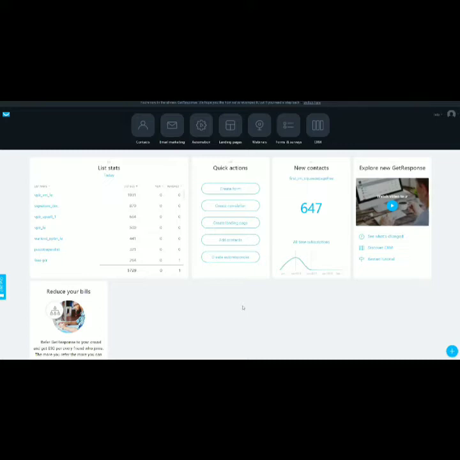Since this course is about email marketing, we're just going to focus on those main categories having to do with email, okay? And what we're going to be doing in this lesson is covering contacts, email marketing, which is divided into autoresponders and newsletters, and automation. Once again, all of the terminology that you see here might be a little bit different depending on what autoresponder you're utilizing. However, the functionality and the concepts are all the same, and you won't have any trouble figuring out how this sort of correlates to what you're using.